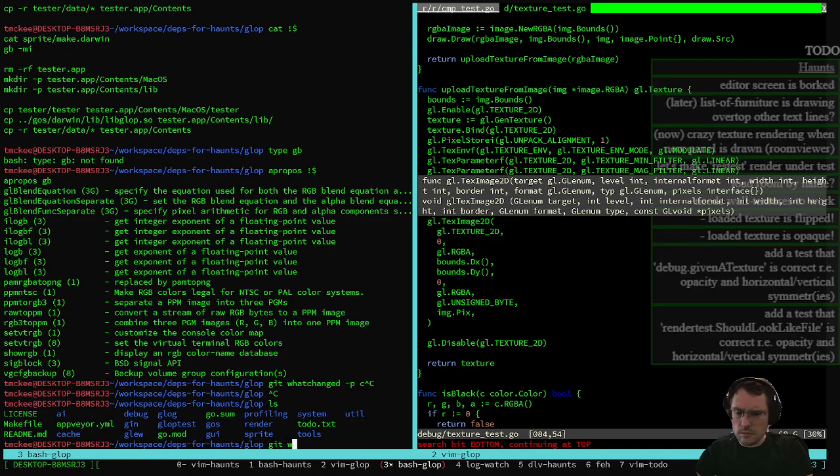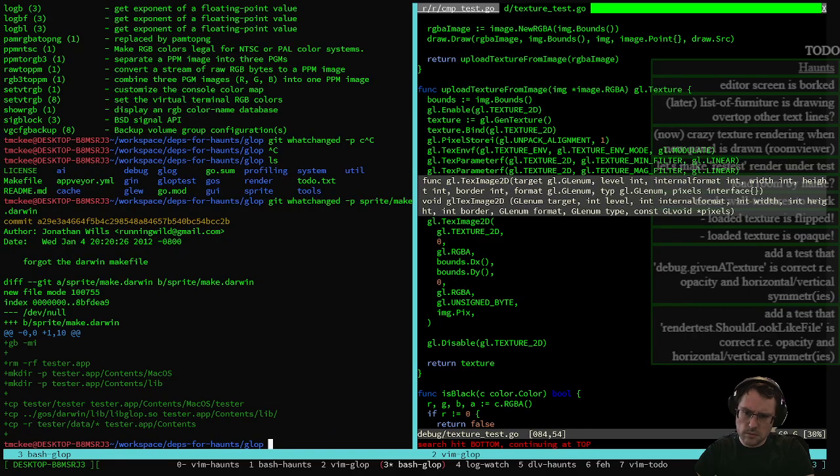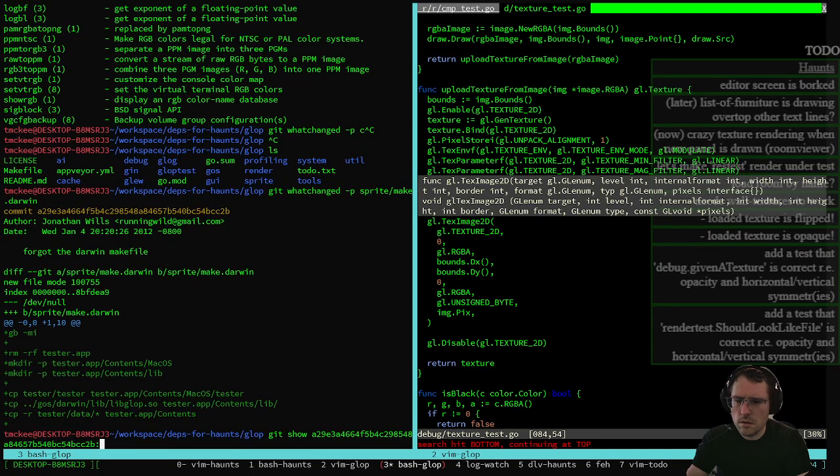Sprite. This isn't a makefile, this is a script. What did the thing look like at this point?